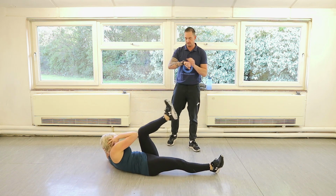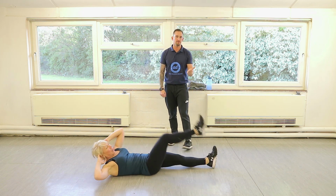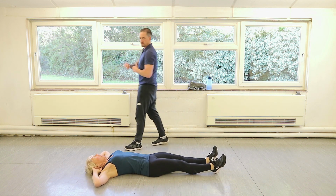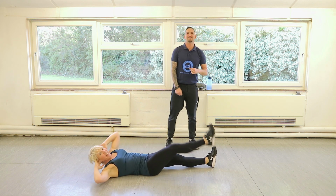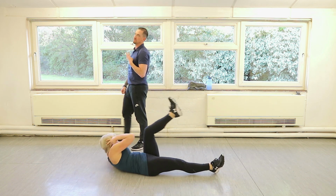If you want to make it a little bit more difficult, then you can just take both feet off the floor and hold that bottom position still. I'm in the zone. Very quiet, aren't I? 10 more seconds, and then we're back on our feet for those 4 taps.